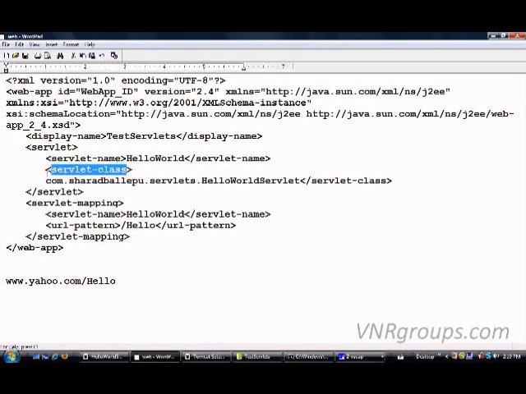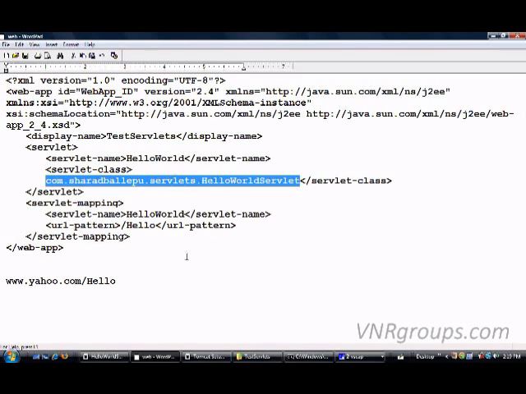And now it sees that the servlet class is the class which I've written, com.shellbalepu.servlets.helloworld-servlet. So it loads this particular servlet, calls the init method for the first request, and then calls the service method, which will in turn call my doGet method where I've written my business logic.